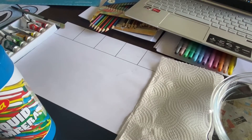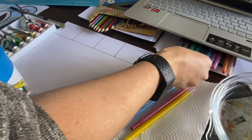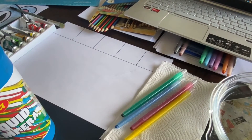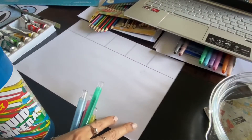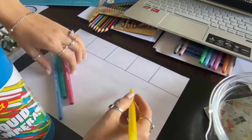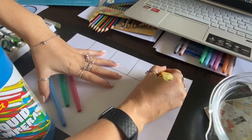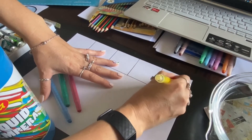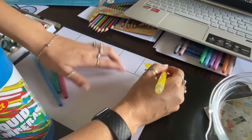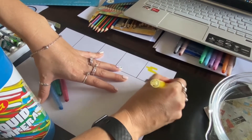Starting with twisties, because I think that's what most people will have at home. I'm going to choose yellow, red, blue, and this dark green. I'm going to do my twisties in this corner. The impressionists didn't just color the background one solid color — they would do brush strokes. We're going to imitate brush strokes with our twisties, just filling in this box using twisties.